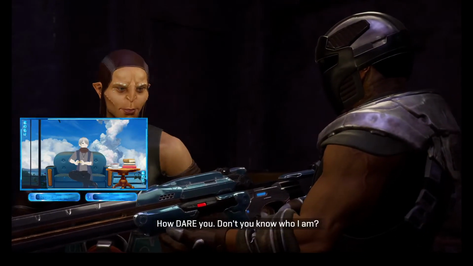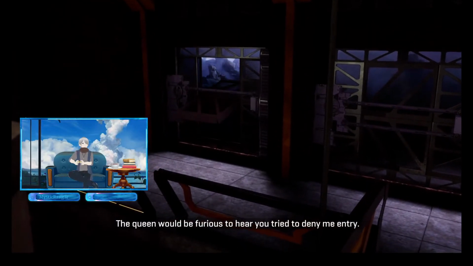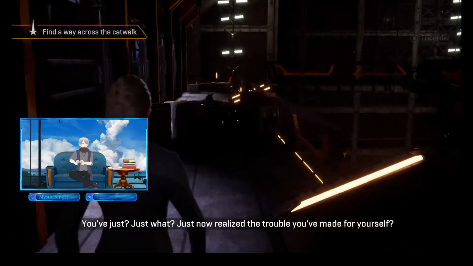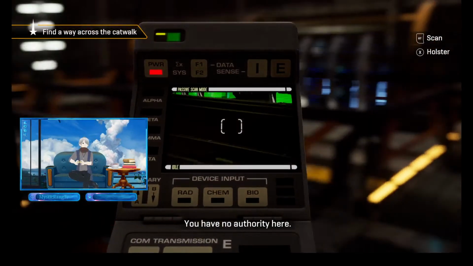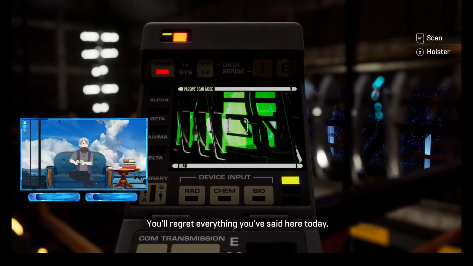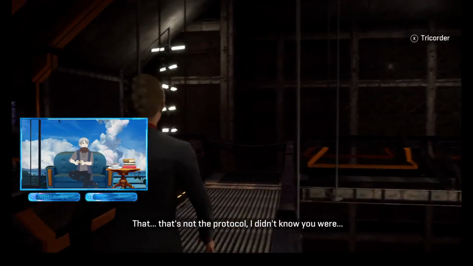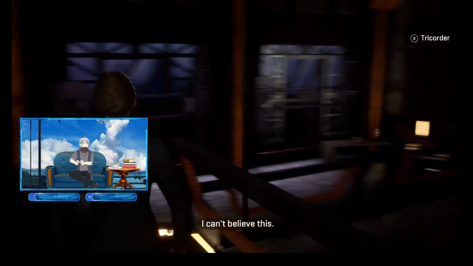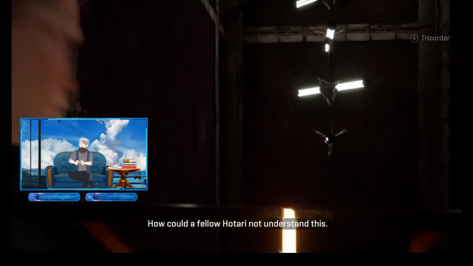How dare you! Don't you know who I am? I am Tylus Altaris, Minister of Diplomatic Affairs. The Queen would be furious to hear you tried to deny me entry. The Queen? You just now realize the trouble you've made for yourself? And who exactly do you think you're going to report this to? Because I'll be reporting it as well, to someone much further up the ladder. You have no authority here. Do you understand who pays your wage? I can inform the Queen directly at this instance. That's not the protocol. Each second you delay my entry will be recorded, processed, and permanently marked on your record. I can't believe this. Does your brain function? Do you speak our tongue? Minister, I have orders. How could a fellow Hotari not understand this? You're digging your own grave.